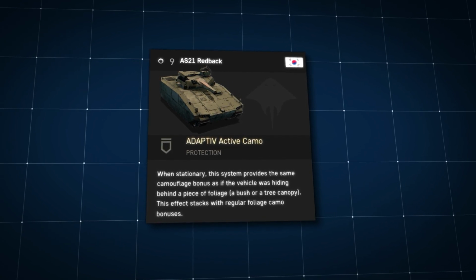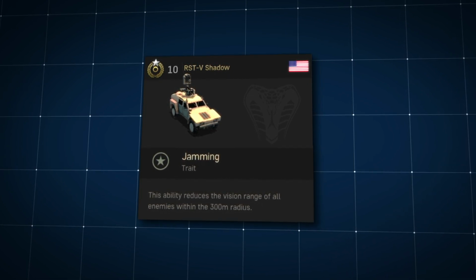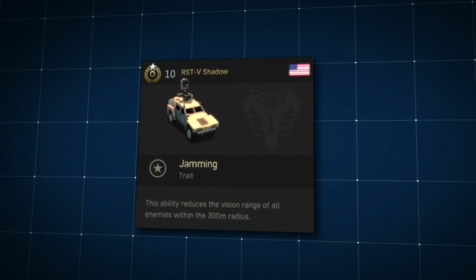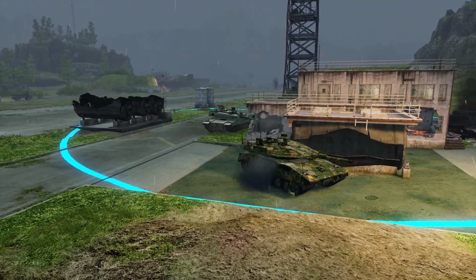The PL-01 light tank has a special camouflage bonus when stationary, while the Shadows Jammer ability reduces the enemy spotting abilities within a certain radius. We hope this guide helped you to understand the basics of Armored Warfare's spotting system.